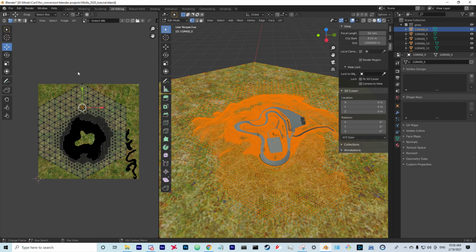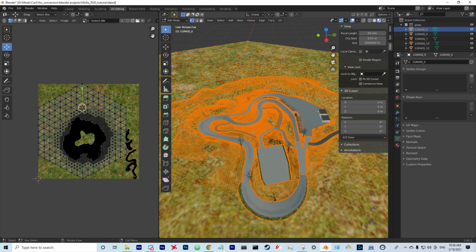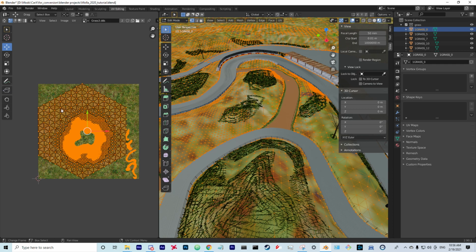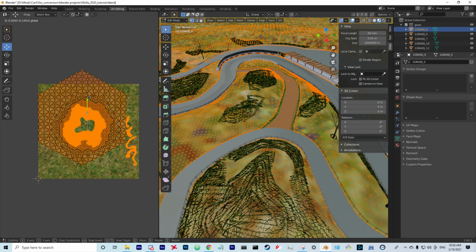and so here are all the polygons, and we have a few other strips of grass somewhere in there linked on this object. On the left side, we want to hit A again to select all the polygons that we want to change the UV map on. And right now we are on the move tool, so I can move this around.